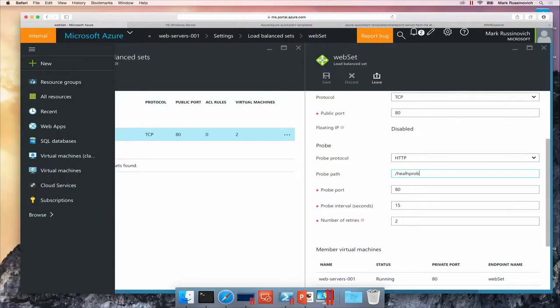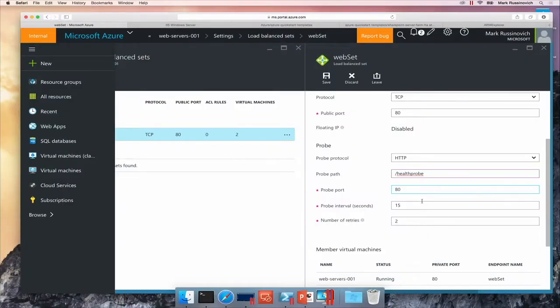If, for example, I set up a web server and I had a URL on it called health probe, then I might be able to implement some logic that's more sophisticated than simply the virtual machine is not accessible. For example, I could set up a rule that says, well, not only does the virtual machine have to be up, but of course the website's got to be up and it's got to be able to take traffic.